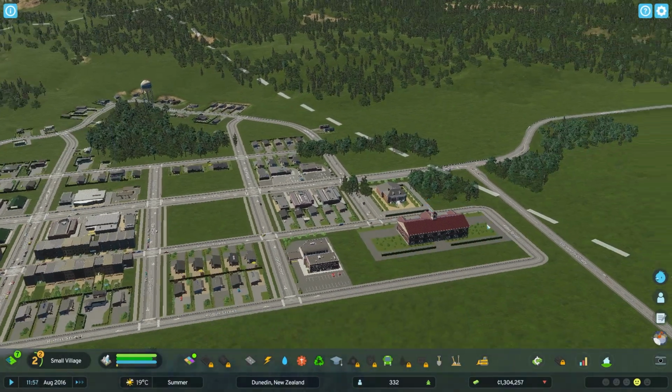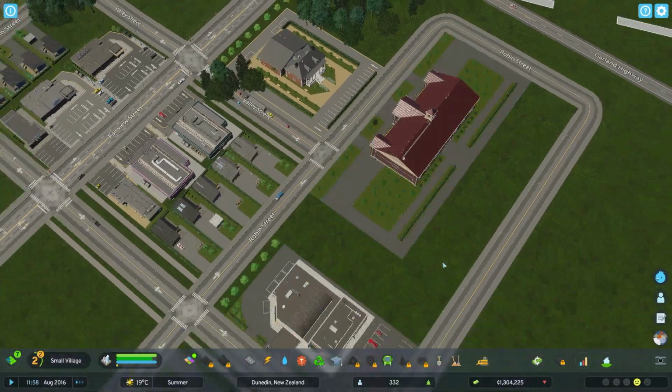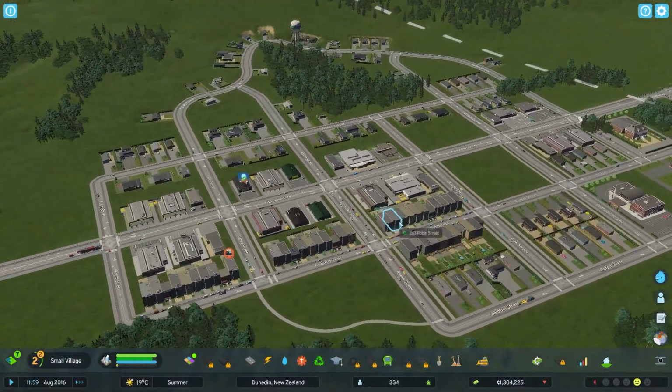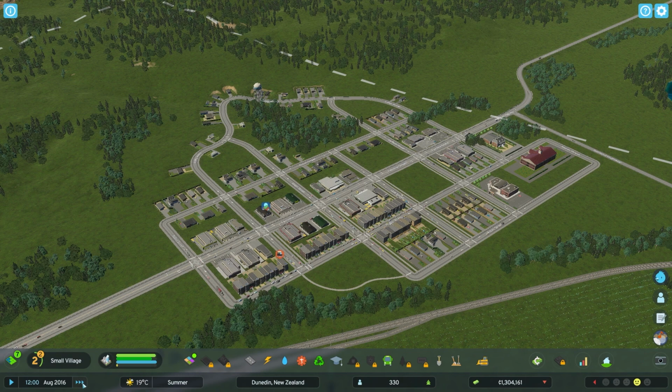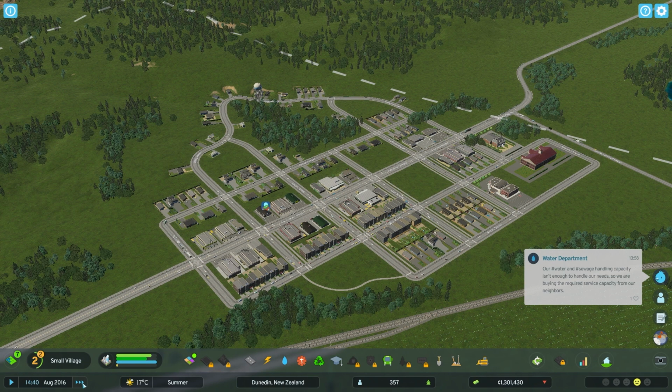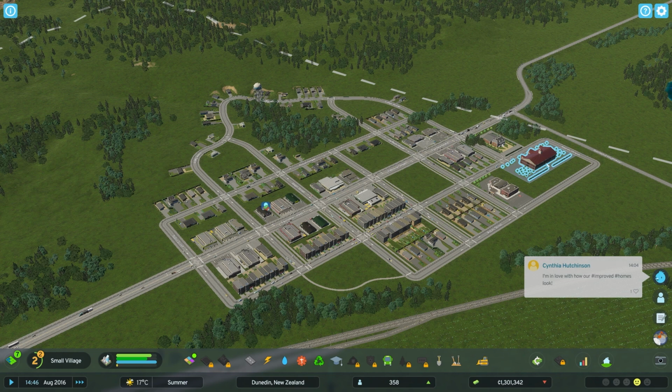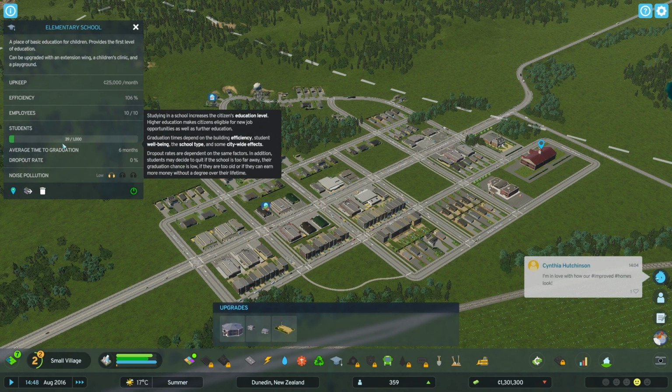Our school is growing. And let's let it run again and see if anything happens. Our population is still growing slowly, and now we have 39 students.